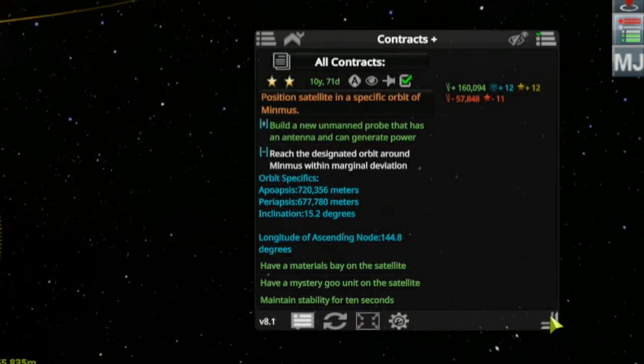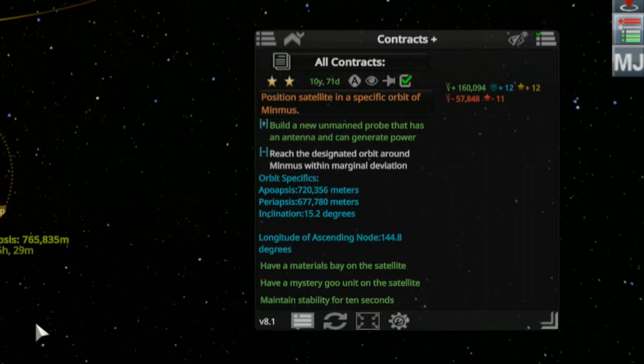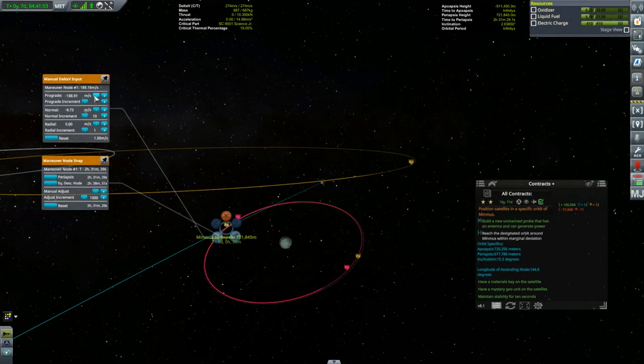Ooh, I've got a longitude of the ascending node measure to match. That just gets the ascending and descending nodes in the right place. But you really don't have to worry much about it. Just eyeballing the target orbit will get you close enough.